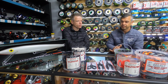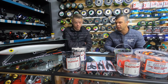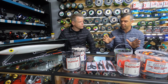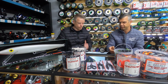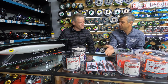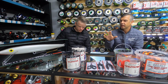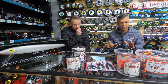So I take it that's why we've got all these tools in front of us today. We're not going to do a tackle review, but this is actually a very important part of your tackle, is your tools. There's not a lot of guys that carry them, and we had Galjoen in that one episode where he caught a very, very big fish himself. Luckily I had a pair of pliers with me to close that bob. So not only for fishing, but for safety as well, you need to have a couple of proper tools in your bag. There's certain stuff that is a must in your bag.